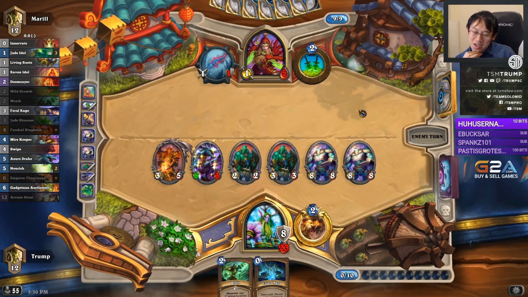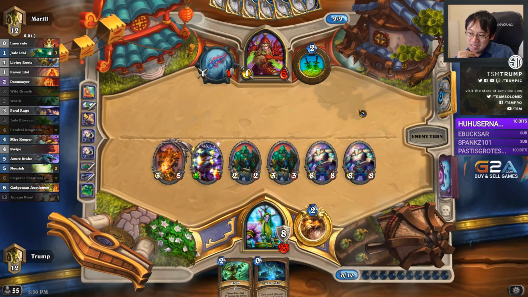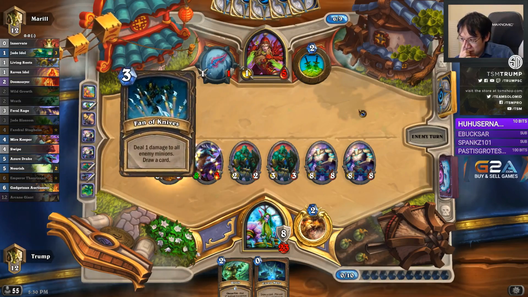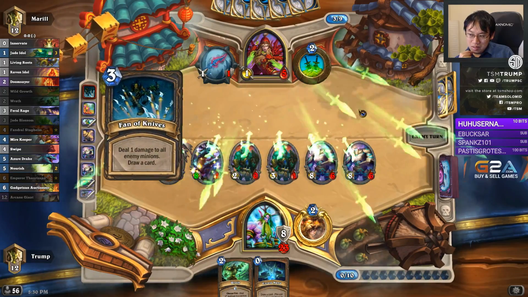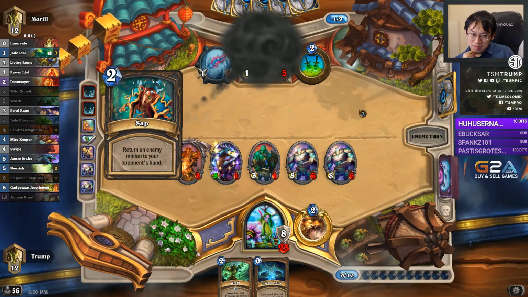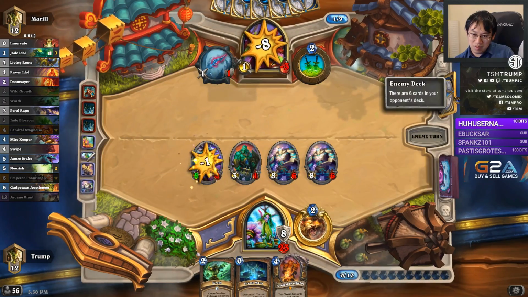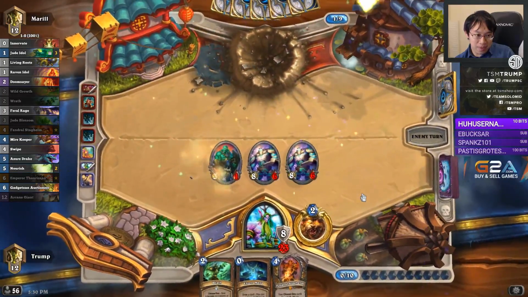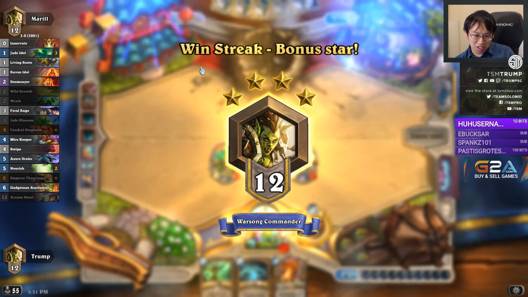Not using the excess mana because if you draw the Gadgetzan Auctioneer, your excess mana is really good to draw 2 cards with. I wonder if he runs Conceal there. I wonder if he tries to win with like that Mana Wyrm.